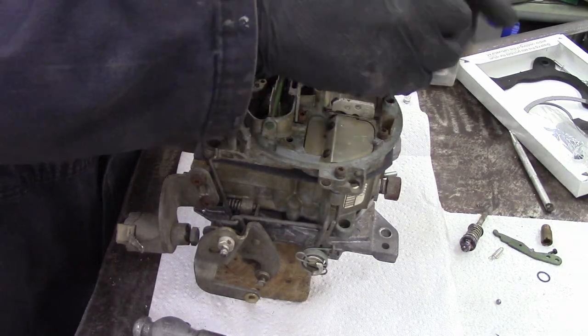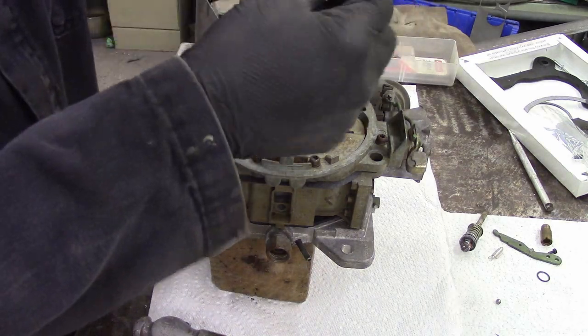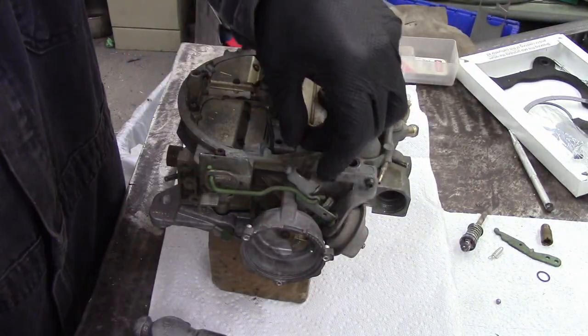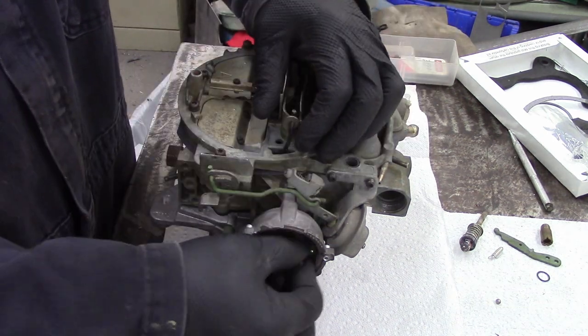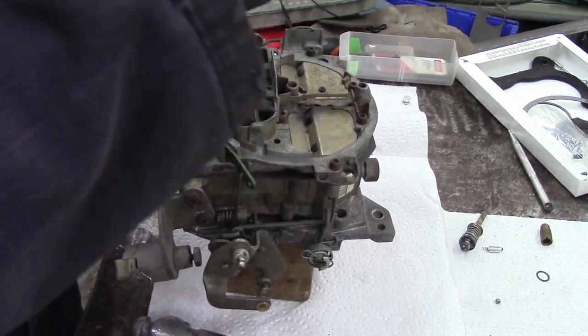It's smart, and I probably should mention this at the start: you should take pictures of how your carburetor looks before you take it apart. Because if you can't remember where it goes, it's like a jigsaw puzzle with no picture on the box. Don't forget there are two wee countersunk screws in the air horn close to the venturi on the primary side — don't forget to put those back in place. Secondary needles go in; they're done on the outside, which is kind of nice.